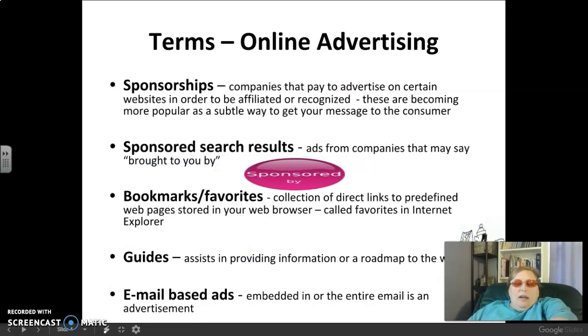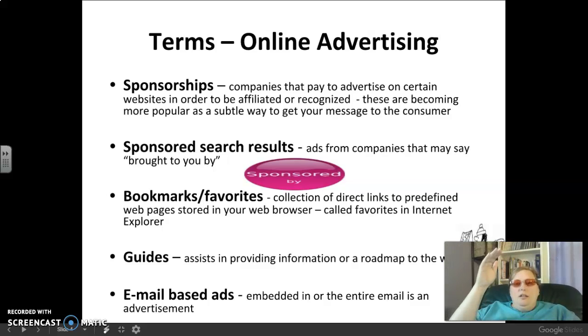Sponsorships, we have talked about over and over again. You know what they are. Sponsored search results: I see this a lot on Instagram or Facebook. I'll see something in my news feed and I think, I don't follow Nike, but then it'll say sponsored by the Charlotte Hornets, which I do follow.